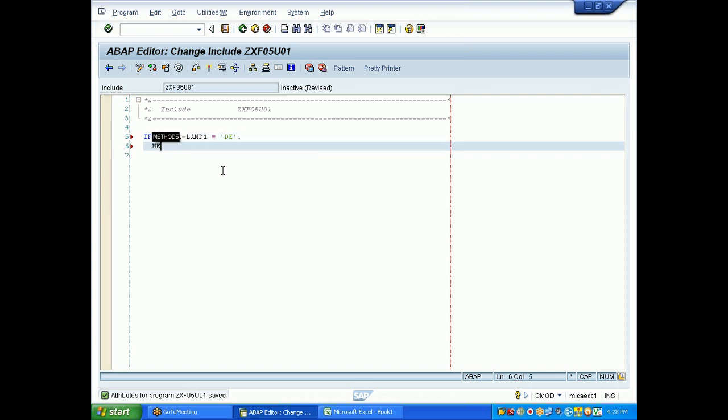So I will say message, some information message, some message number, some message group, and you give the message: this vendor belongs to Germany.